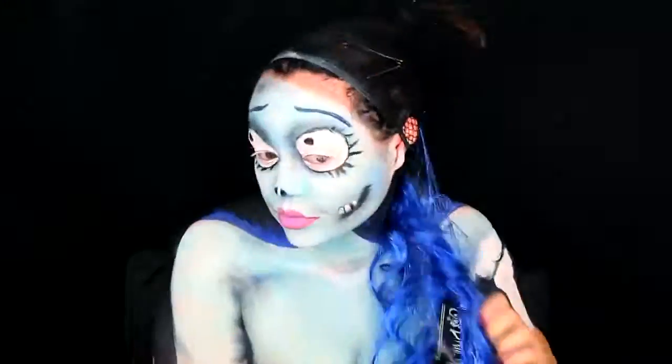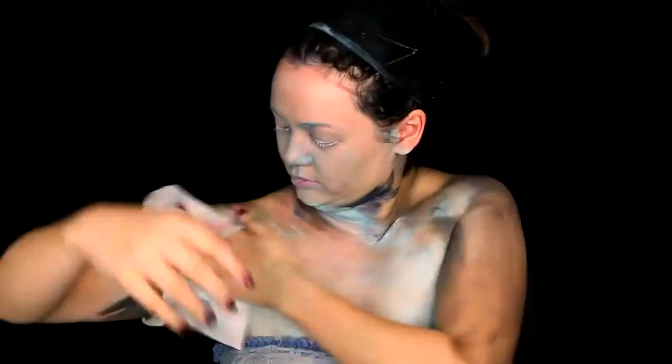And now it is time to take this off. This was so hard to take off because it was so much body painting. I still have black streaks on my arms, even though I showered like 3 times since I've painted this on my body. I'm that dedicated. It looks like I was probably in a car wreck or something, but I don't care. The amount of baby wipes taking this off on camera was a lot, so I just headed straight into the shower after this. That's what you should do probably, right away.